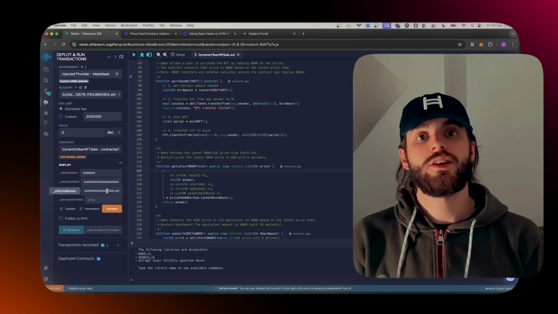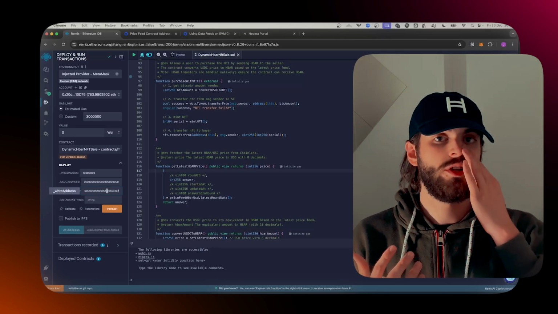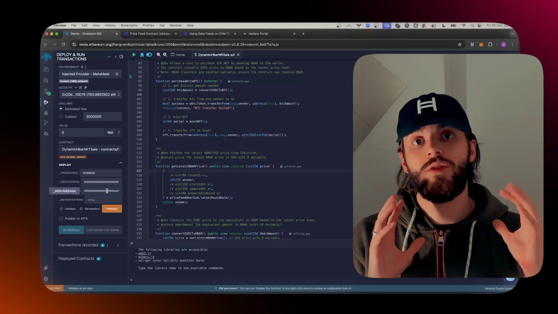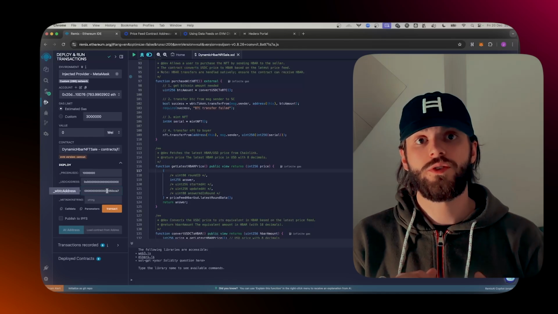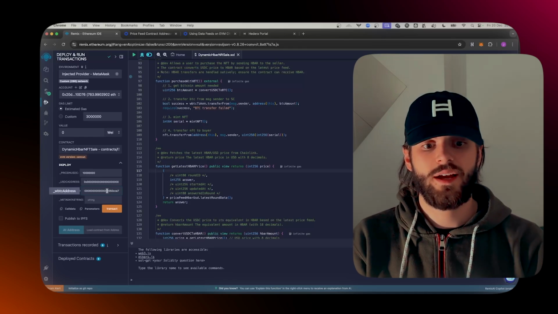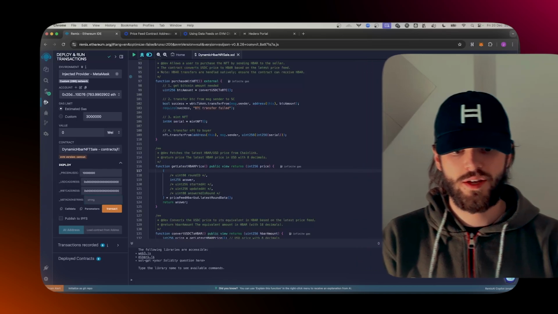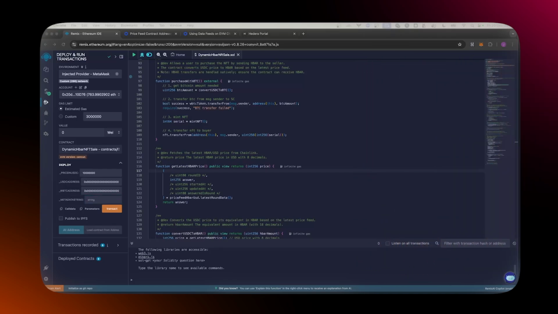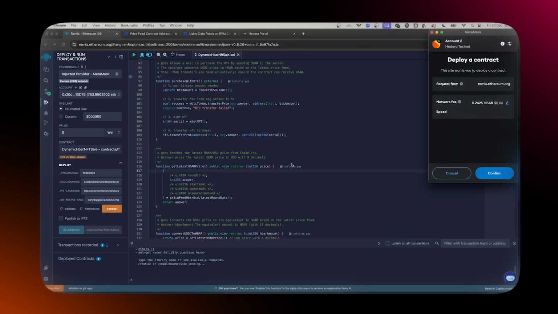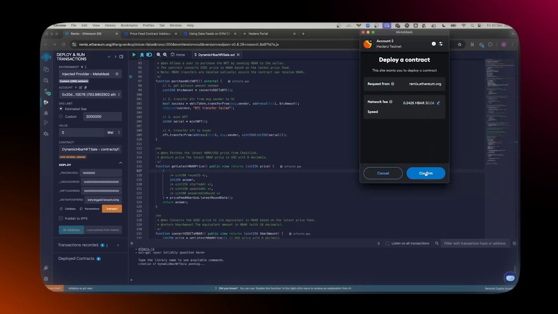If you are looking to create a native fungible token, you can do it in many different ways. I'll drop a link to some videos below as well, just so you can check it out if you are interested in that. But we're assuming you know how to create your own token here. And then the metadata string, this is just a generic metadata string of a NFT collection on the Hedera network. I'm going to click on transact. This is now going to deploy the smart contract. Obviously, I need to pay the very small fee.